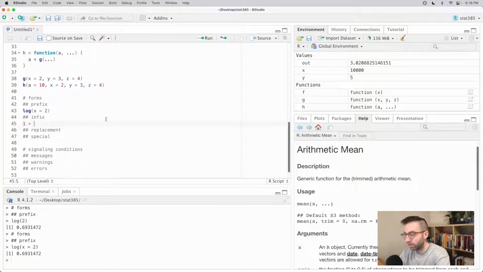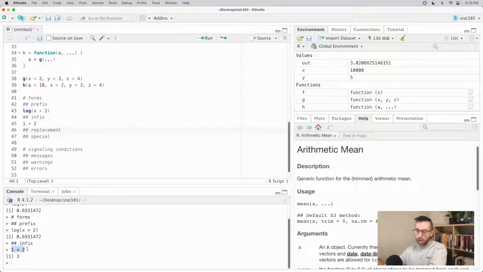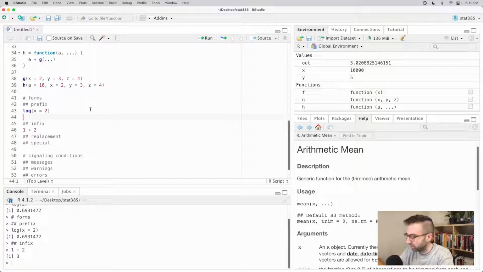So infix is something like this, where you have an operator like this that takes an argument on either side, hence infix, sort of like in between. So the arguments are around the operator, and then the function is run as such. Now, I would note that you can always take an infix operator and turn it into a prefix form. So it's something kind of like this, but because this is not a syntactical name, we have to surround it in backticks. And now this will do the same as this.